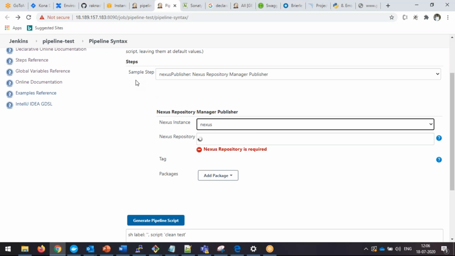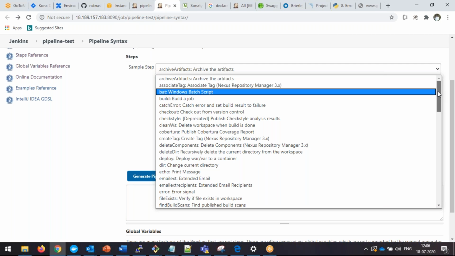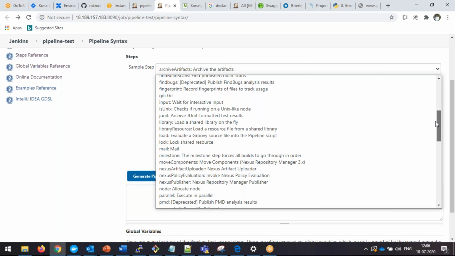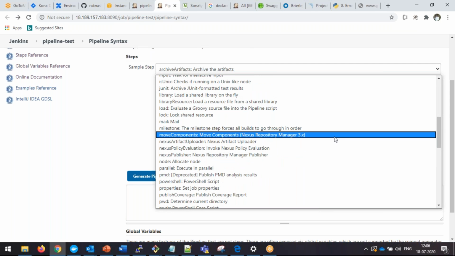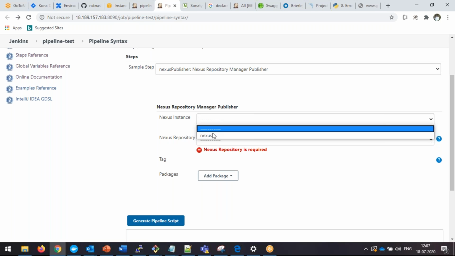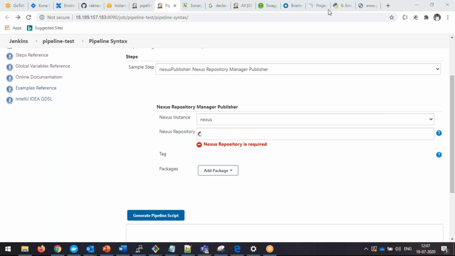Now see here if I'm able to see the repositories. Still here it is not able to see the repository details, which means the server configuration.